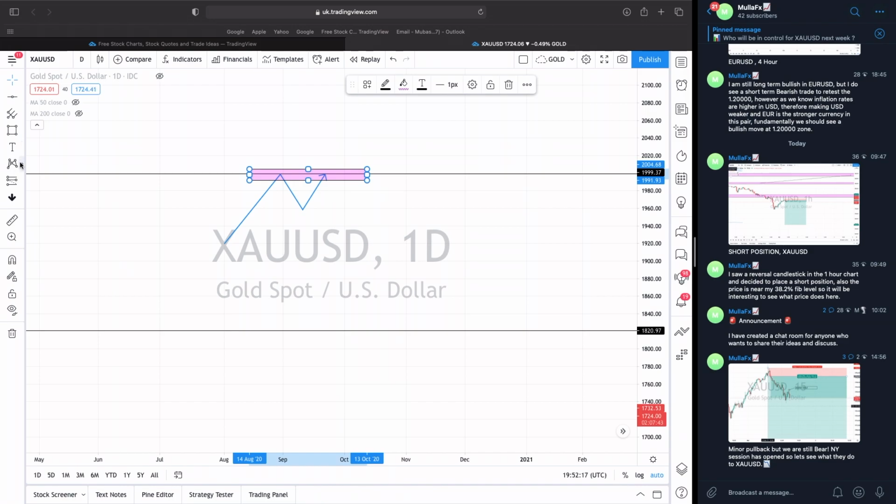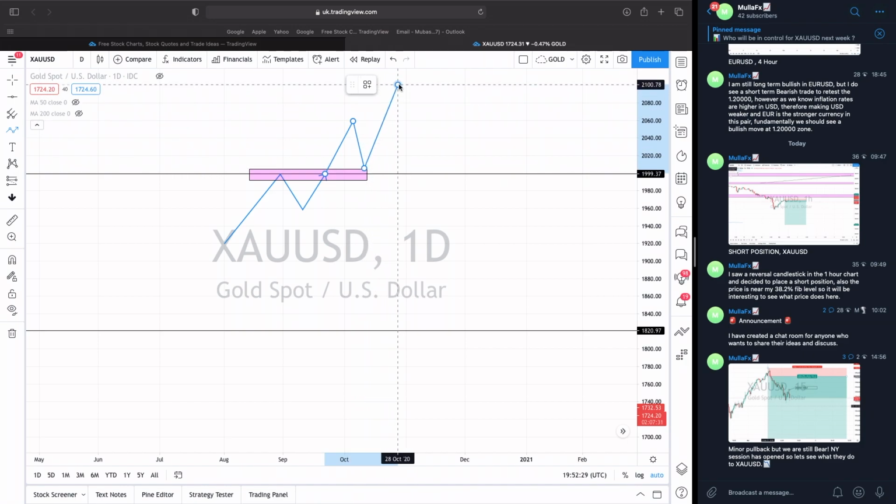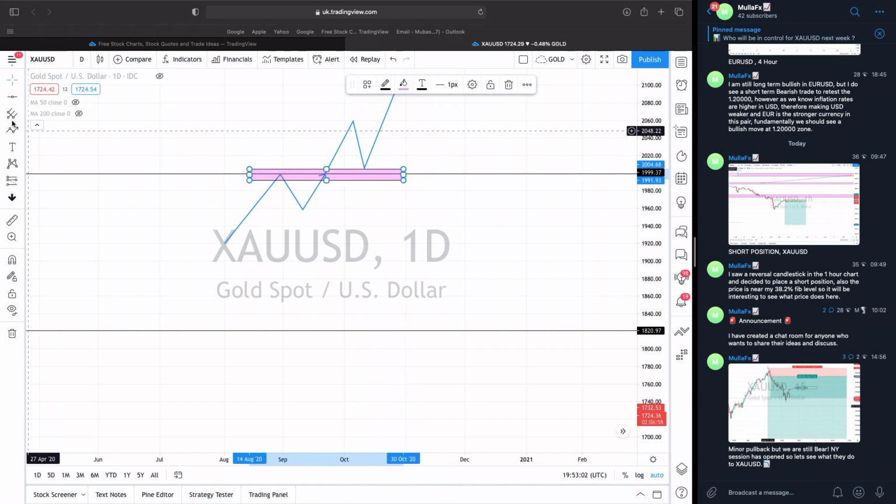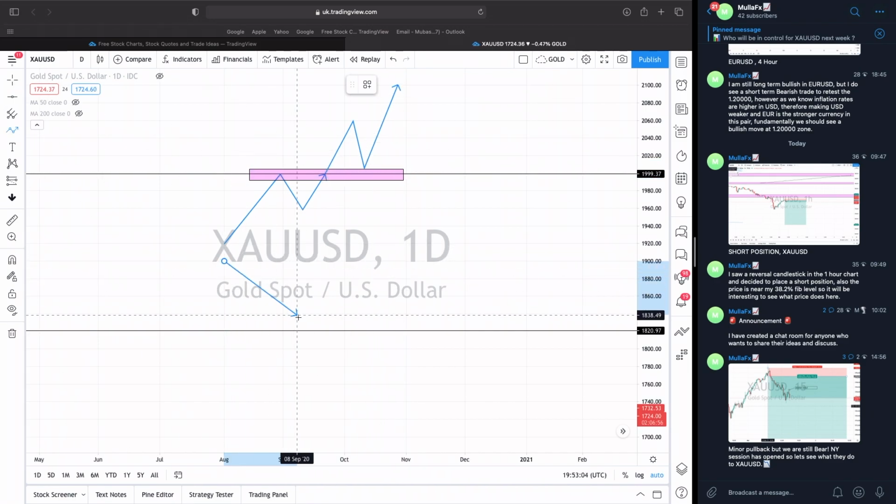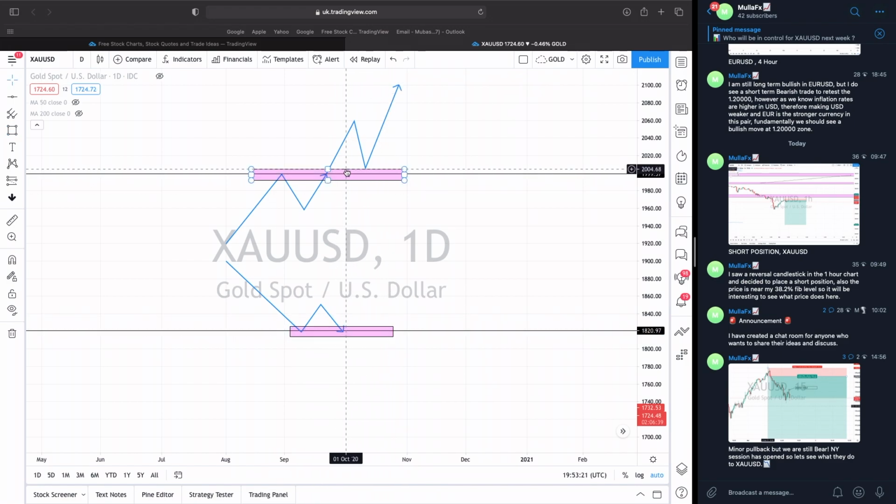So what we could see, which can be normal, is a breakout, retest, and going up. Now, the reason why I didn't put it exactly at this point is because the price can be at an area. It doesn't have to be one specific point. And the same thing for when we're making support. So let's say price goes down, goes up, comes down. What we have made now is our beautiful support.